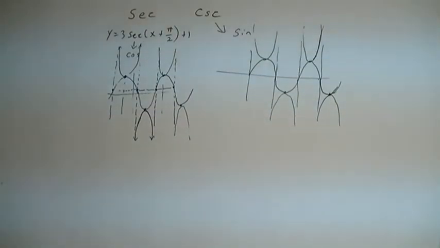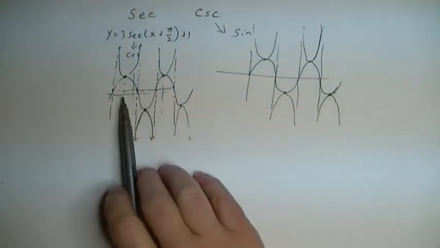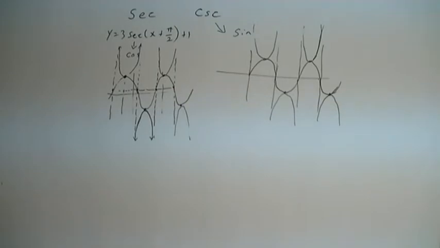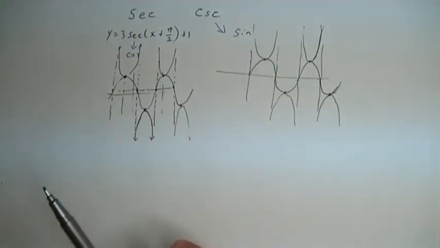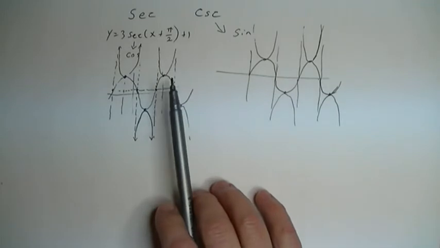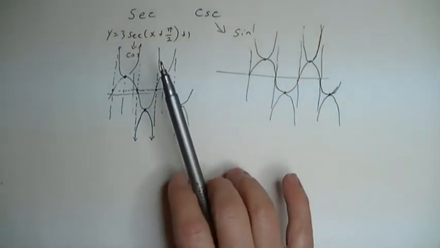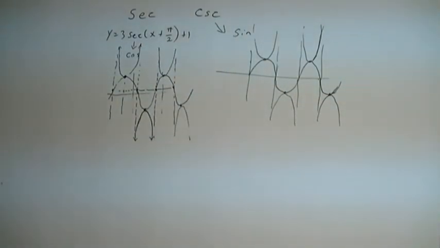It's just going to make it really easy to get the graph, find all the points, and make that work for you. So don't let the secants and the cosecants throw you. Master the sine and the cosine. Get those graphs down, and once you've mastered the sine and the cosine, the secant and the cosecant, that'll just be a piece of cake.